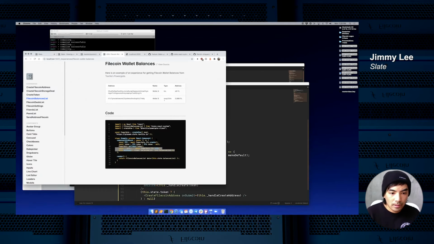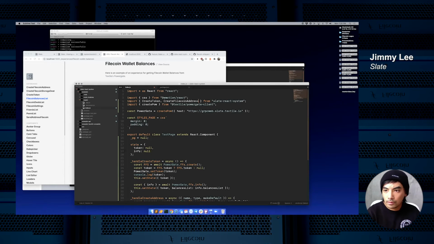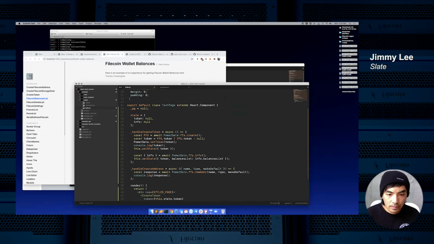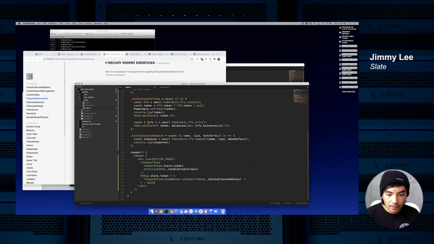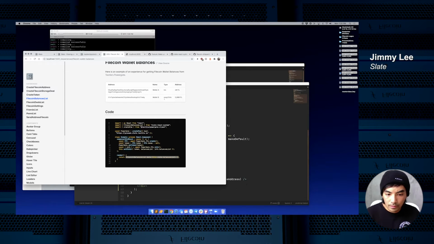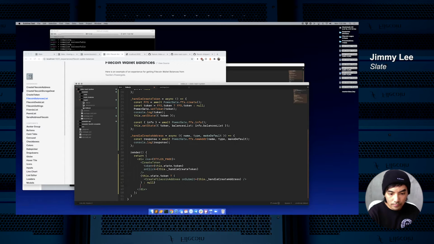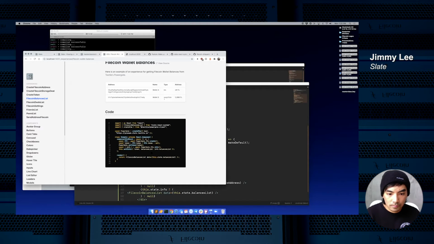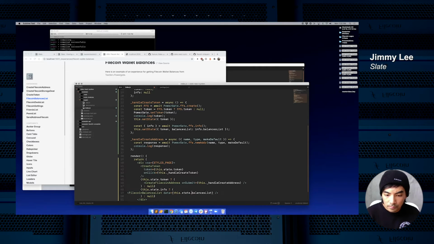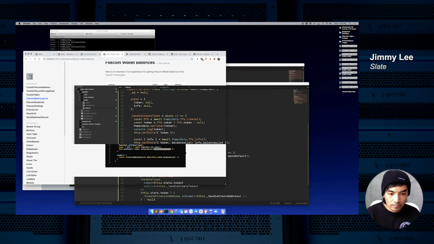Null. Take this component. Here. And then, cool.